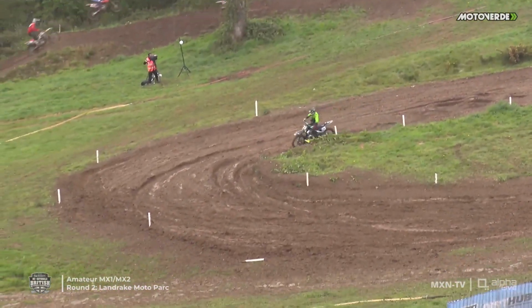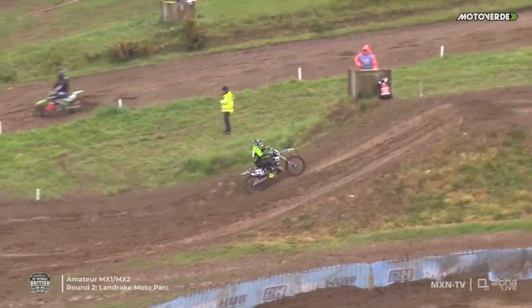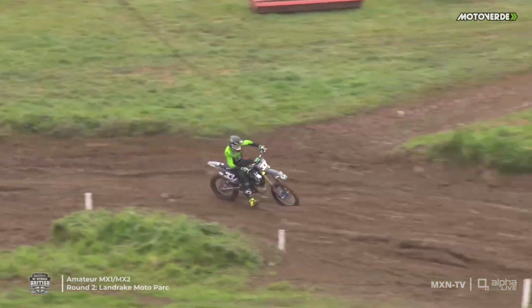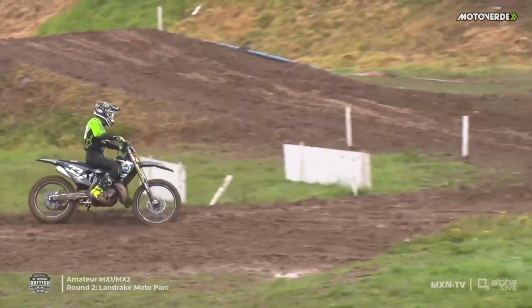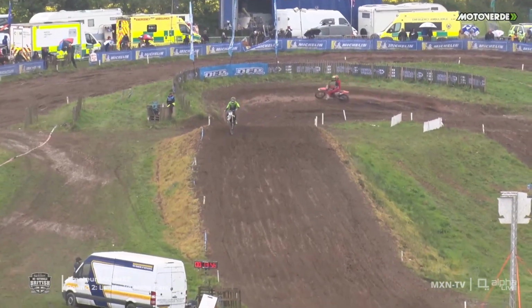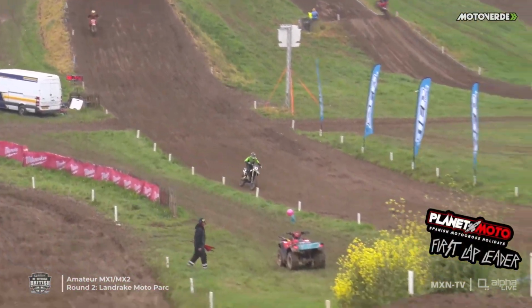Dan Brough, probably getting close to 10 years ago, was a pro. And he retired for a long time, didn't ride for years, and he's back. And this is the perfect class for him at the minute. Absolutely. Next year we'll probably see him in the experts. He'll get his way back up there. But this is perfect for him just to get his feet wet again. You can see he's not dominating. He's not destroying them. He got the first lap leader award.